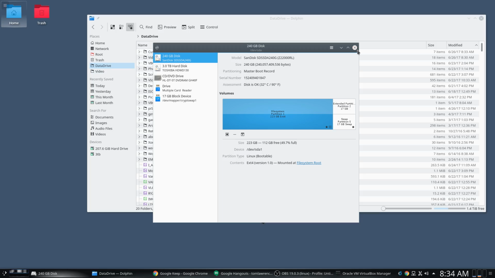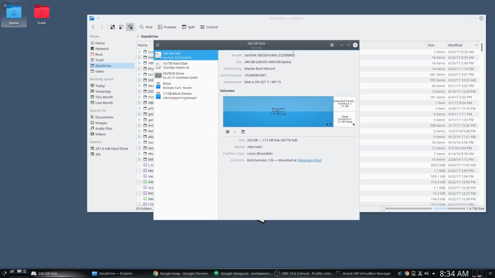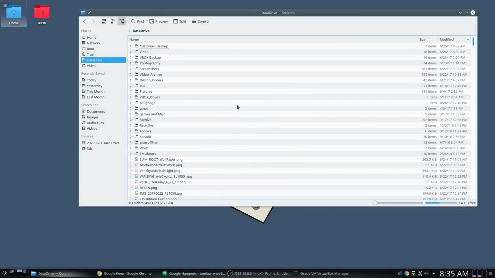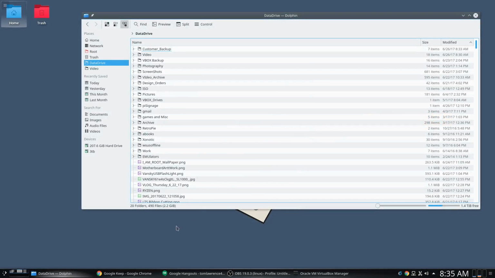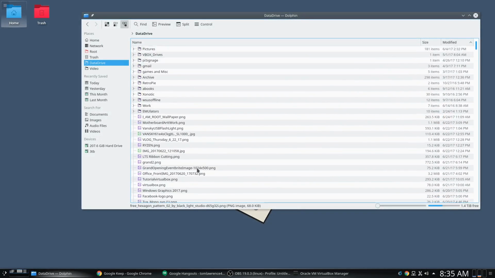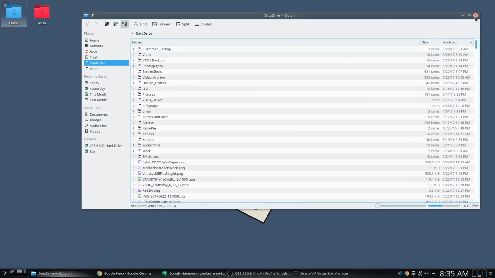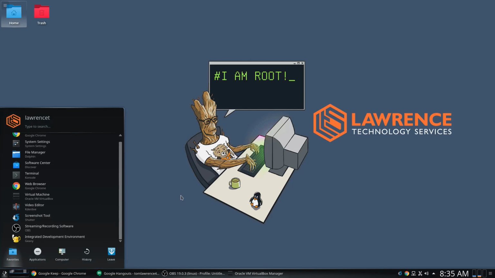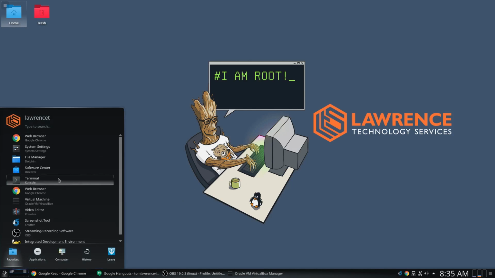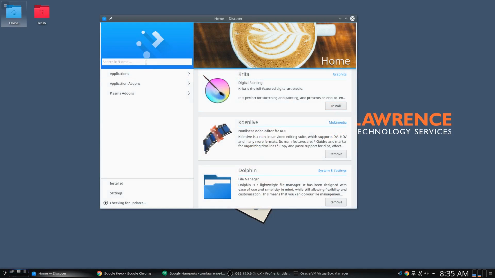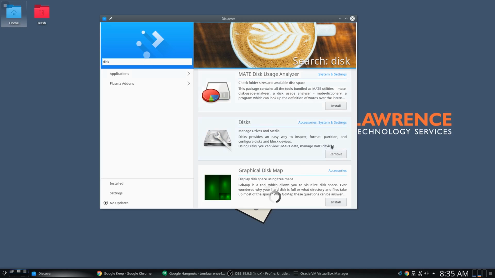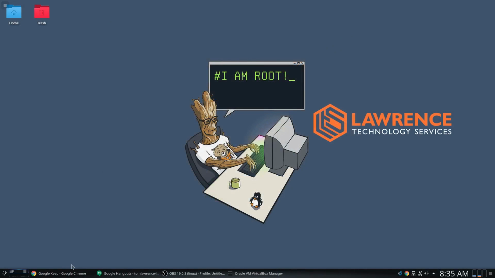So disk handling, I mean, granted, you can go into etc and edit the fstab file and manually do things, but I also like to easily be able to check the SMART status of a drive and go, okay, is there any issues with it? Because I also plug in multiple drives on here and I have to edit the mount options. I kind of like the utility, and it has a SMART status, so I don't have to go to the command line every time. And that works really well as long as you add it in. So that's the Gnome disk utility, and you can find it by going back to the Software Center and just throwing it in there. You just type in disk and hit install. Pretty straightforward. So it's kind of an overview of KDE Neon.